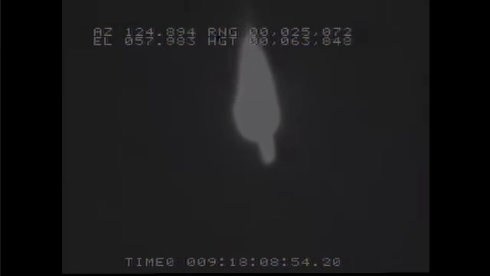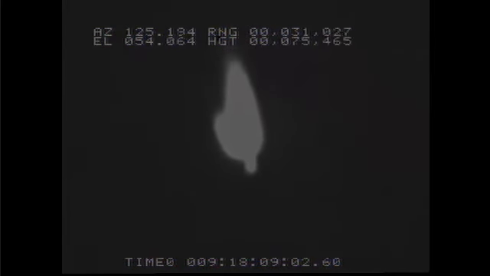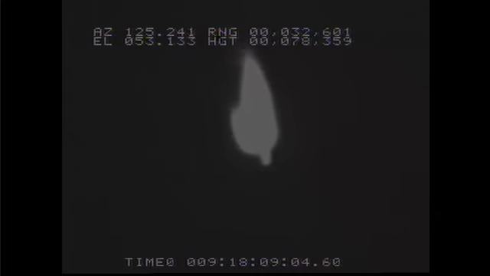Attitude is good. Velocity is 2,000 feet per second. Avionics systems remain healthy. Engine performance remains nominal. TVC still tracking commands well. Attitude remains nominal. 100 seconds to main engine cutoff. Altitude 100,000 feet.